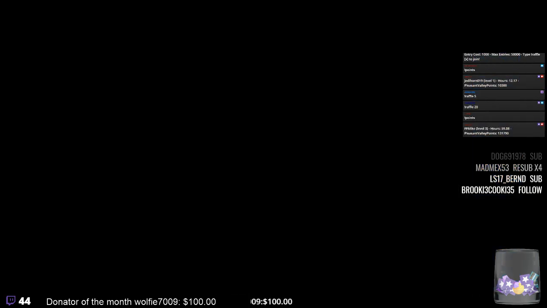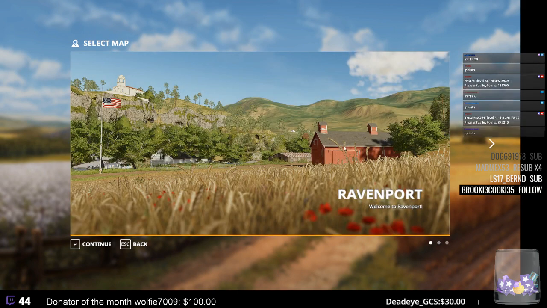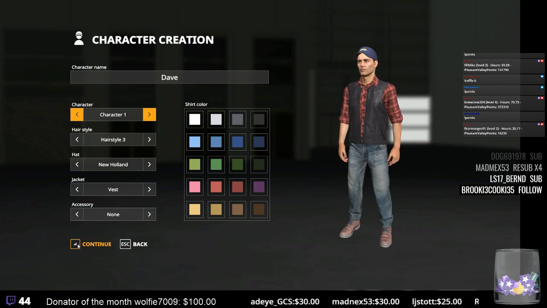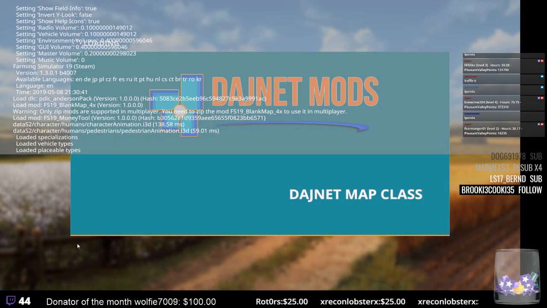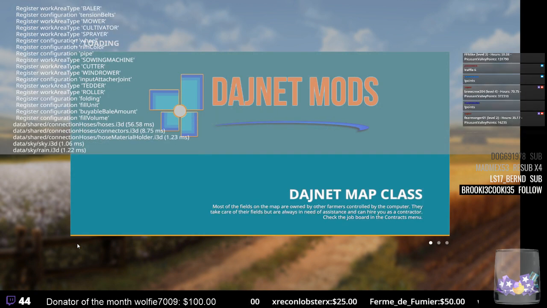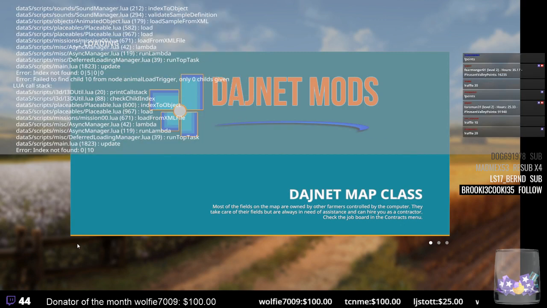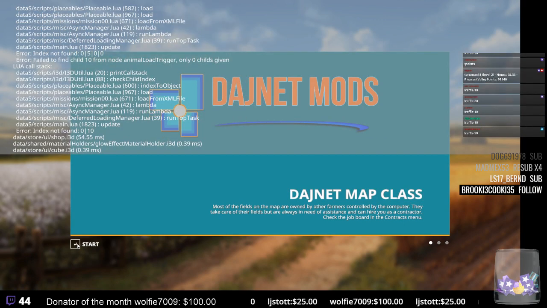We're going to load up the map and see if our errors persist. I always run into things whenever I try something different. I got silos figured out, and now we're trying to figure out an animal, putting an animal in the map. And that'll probably be next week's show. Yep, it's still doing it. Zero childs given.